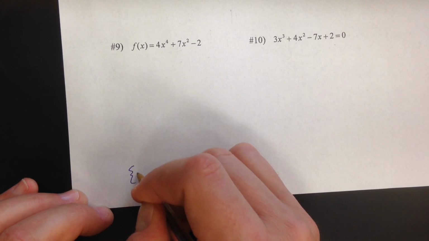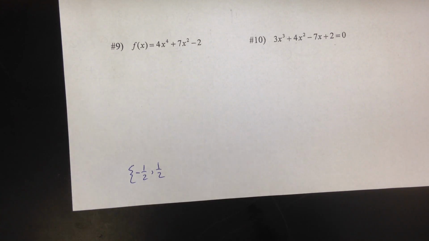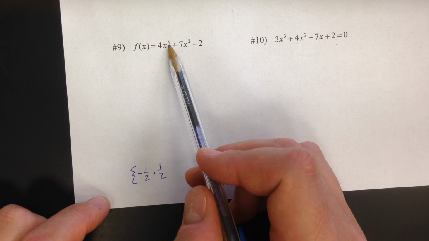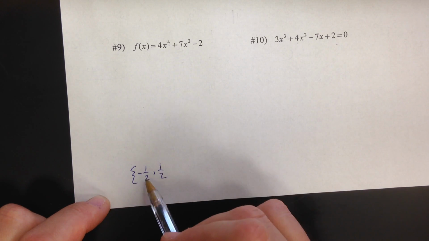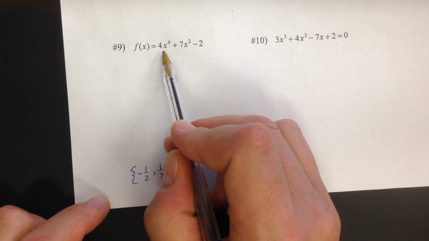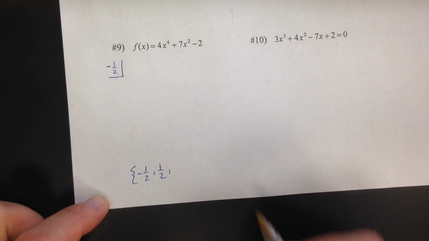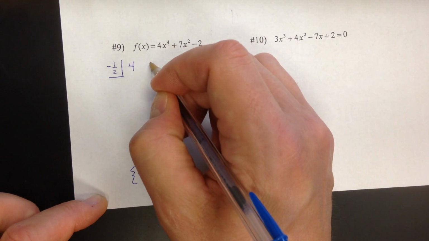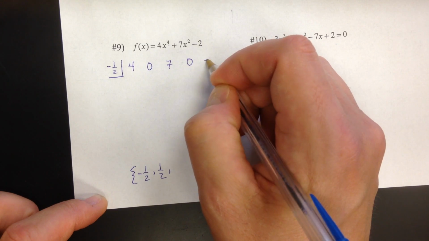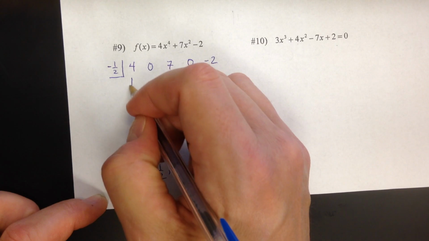So down here, I'm going to write it as -1/2, +1/2. Now I'm anticipating 4 zeros total. Looks like they're going to be imaginary, which is fine. We got the 2 real ones, we need the other 2. To do that, I need to break this down. So I'm going to take -1/2, and I'll use synthetic division. So it's 4x to the fourth, 0x to the third, 7x squared, 0x minus 2. I got to put the zeros in those empty places.